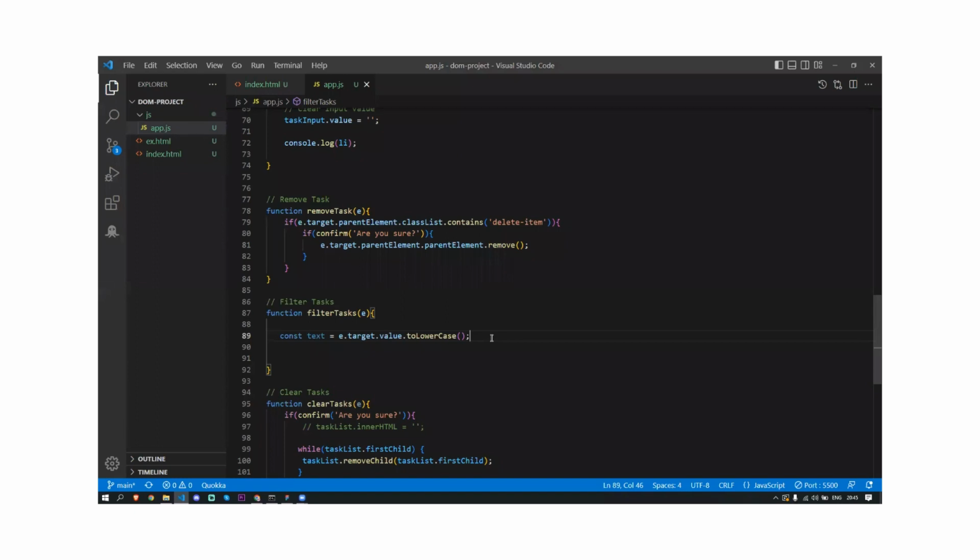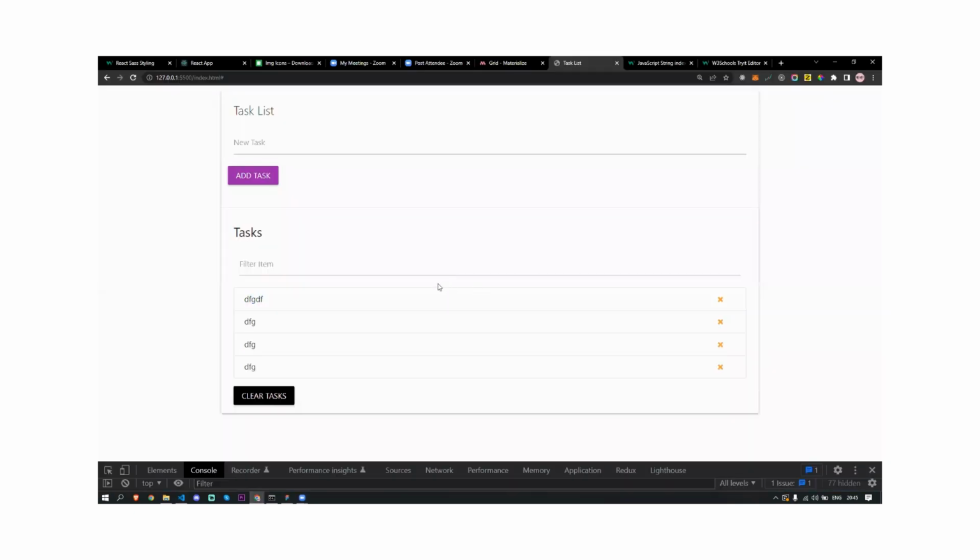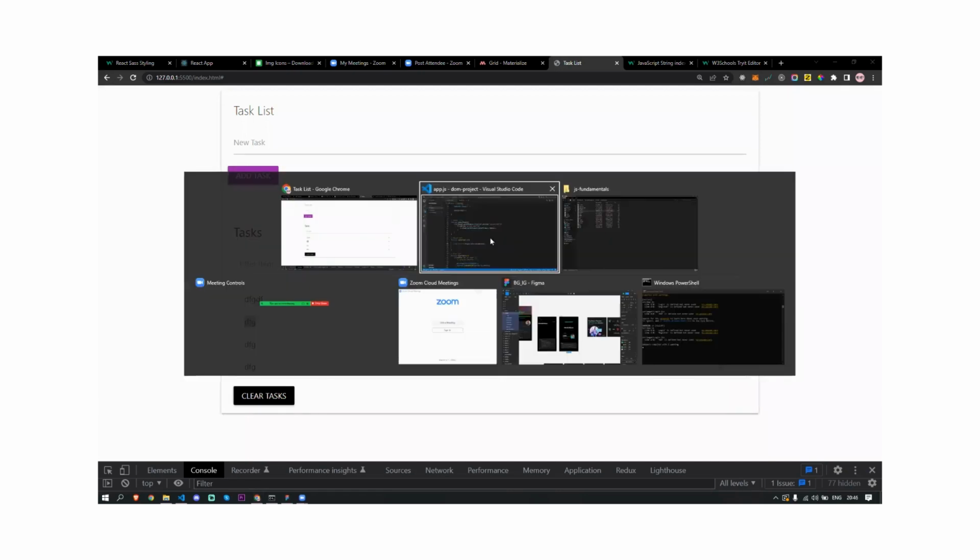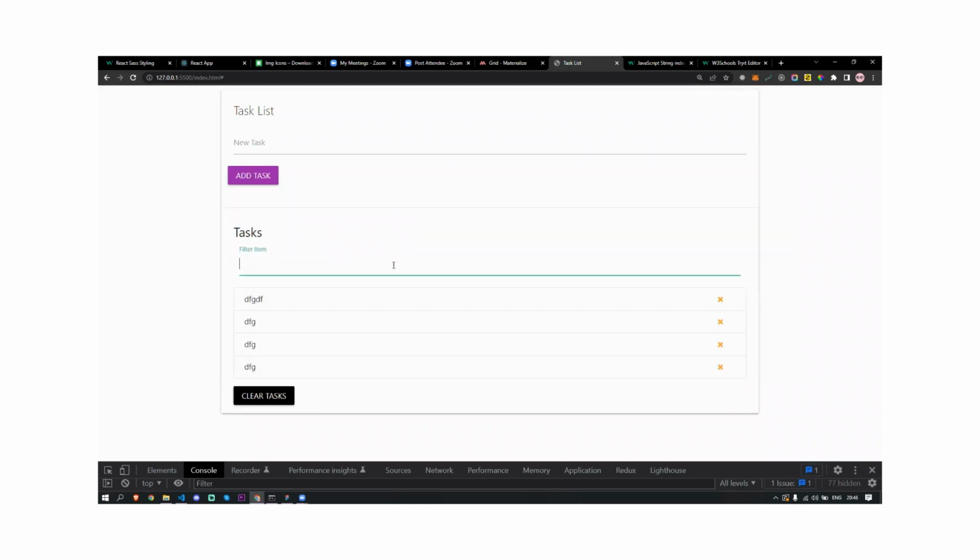So now, to do that, what do I need? I want to check whether the filter text is matching this LI. If I find the actual LI, I can show it here. It is a kind of search within the page. Like in WhatsApp, you go and find the contact name, no? The same concept.